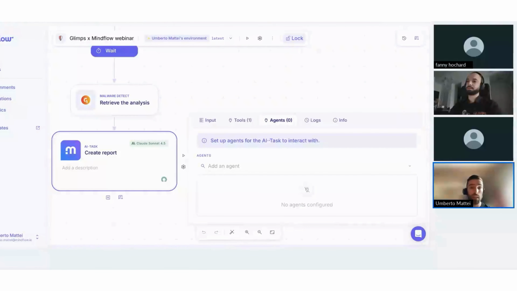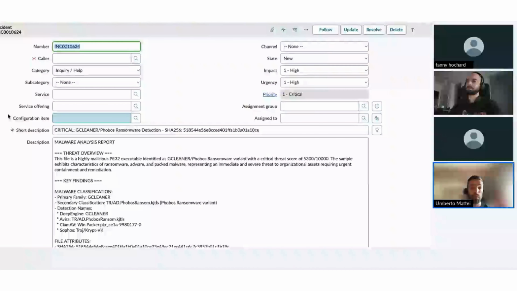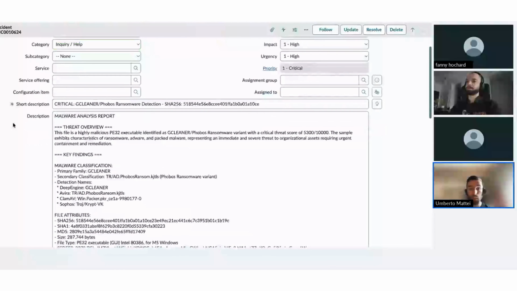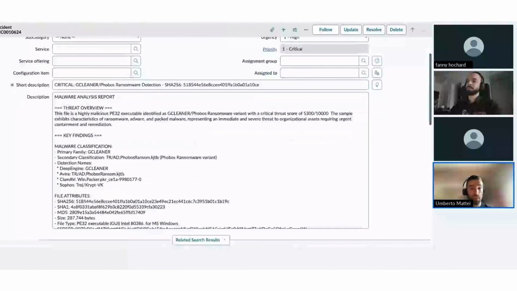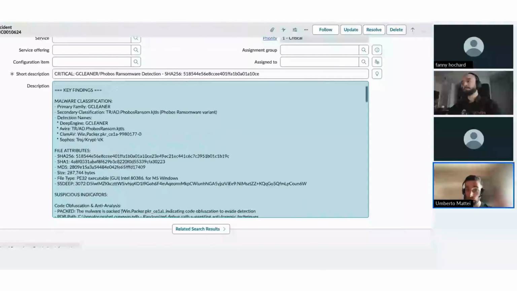So if I go back into, for instance, the example, I'll show you the ticket that was just opened on ServiceNow. And over here we have the report. We have an explanation of the threat overview. We're finding again some of the details that Jordan pointed out about its classification, the family.